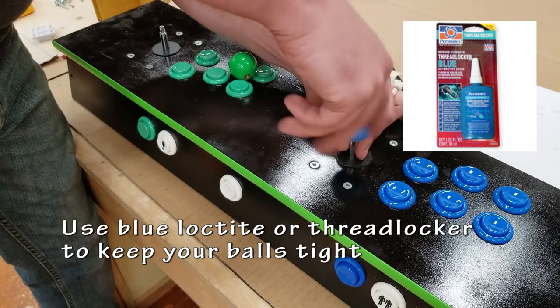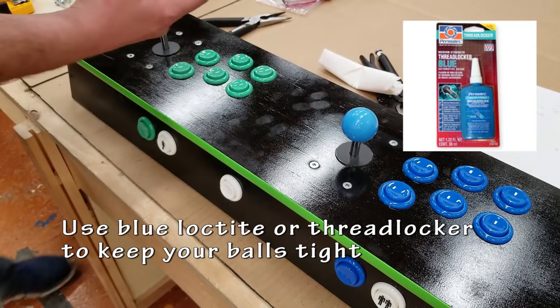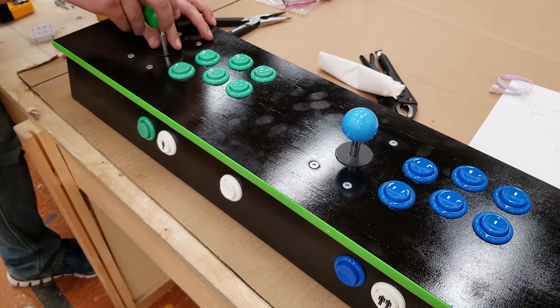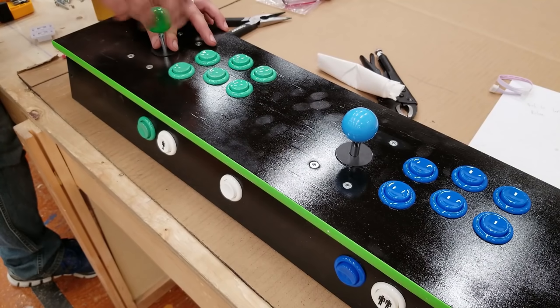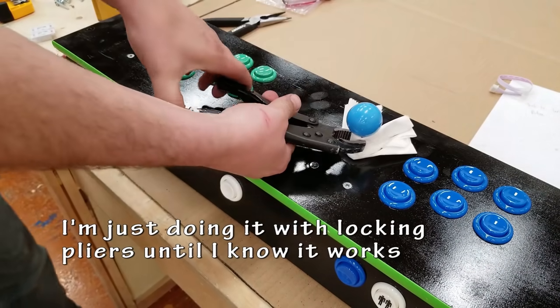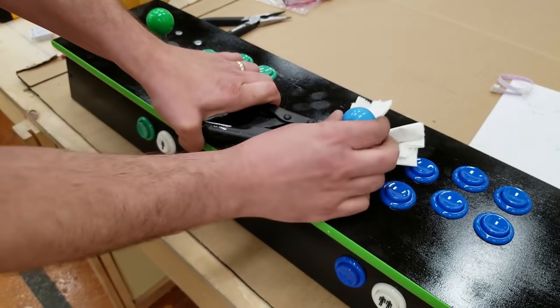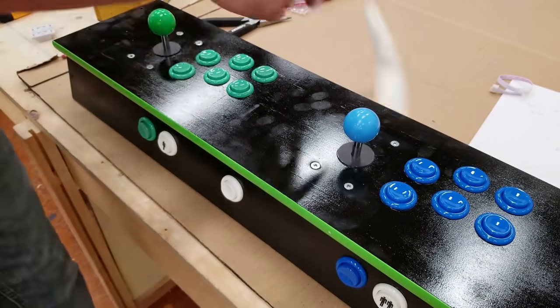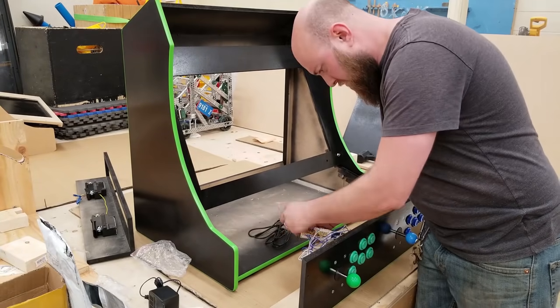Now, there's a couple ways that you can attach a ball top. If you want, you can use Loctite or thread locker. You put that onto the threads, screw your two pieces together, and they should hold tight. In this case, I'm just quickly tightening it with locking pliers and tightening it with my hands. I did this just because I wasn't sure if I was going to be making a change later.